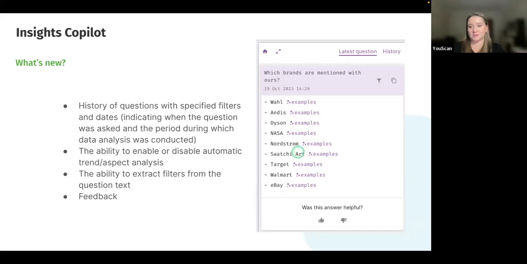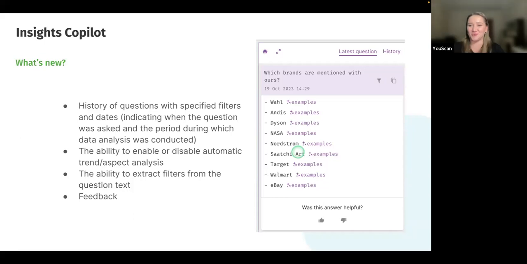Let's say you can ask what the strengths of our brand are, what the weaknesses are, or what the pain points of our customers are, and the AI assistant will provide you with the answer and with examples, right?